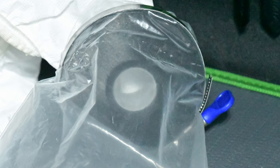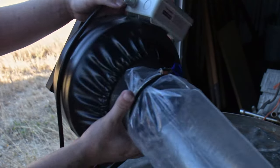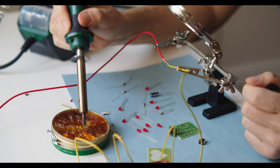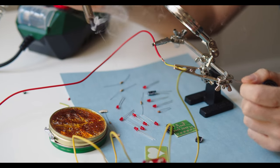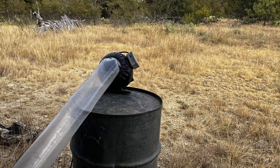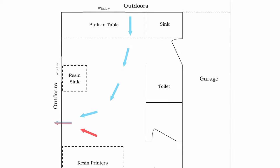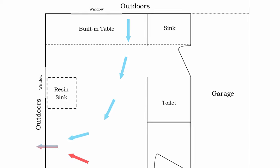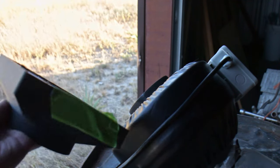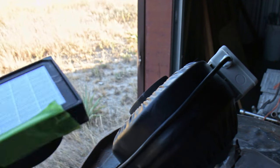The hose clamps can be any 4-inch variant, but ones with thumb screws are recommended for ease of use. The fan needs to be away from the contaminated environment to deliver clean air — the easiest way is to set the fan outside. If that is not possible, you can install additional duct to retrieve outdoor air. If you are inside a house and using a window to vent contaminants outside, use a different window for your intake, preferably on a different side of the house. It is also best practice to use a MERV 13 or HEPA filter on your air intake to purify the air delivered to your face.